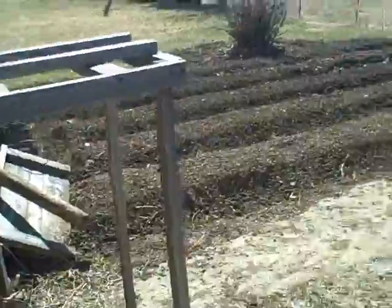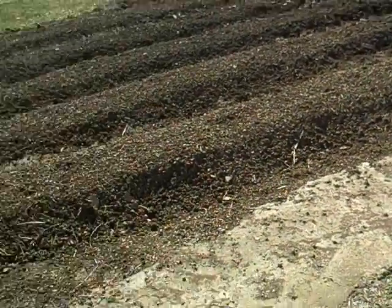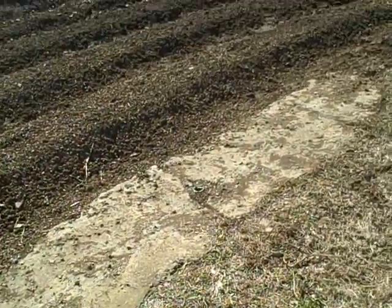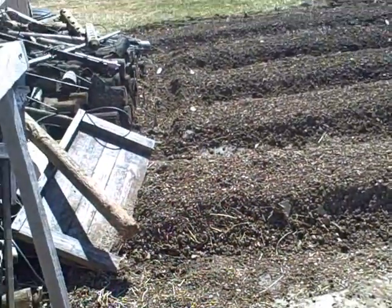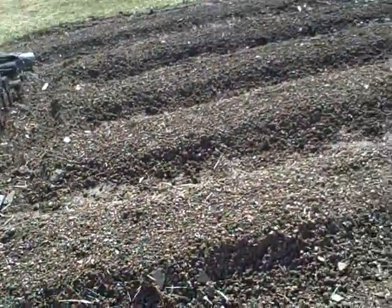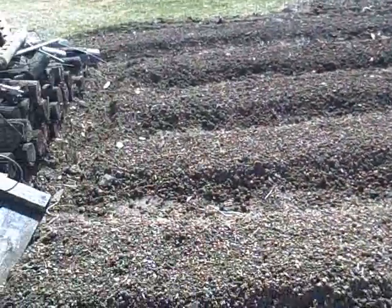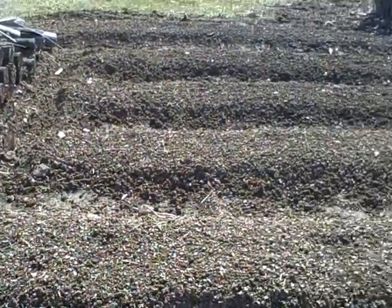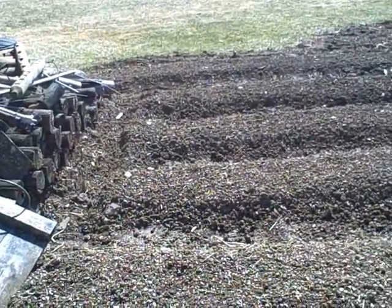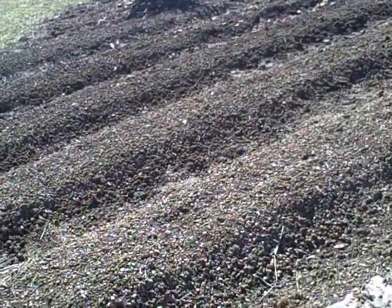But here's the really big thing that I did. There used to be a fence that came across this concrete here, and it separated the females from the males. The males were over here on this side, and the females were over there. And I had this little pea rock in there. And when I tilled it with my new tiller, it tilled all that old rock up. I just used to mow all of this. And really, I don't know if the rock will hurt it or help it. It could help it drain, and it could really mess it up.